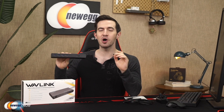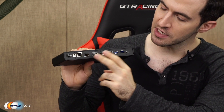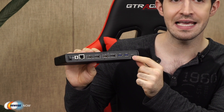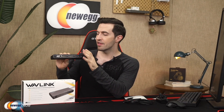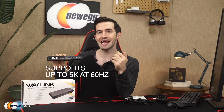These ports are still backwards compatible with USB 2.0 and 1.1 devices, and you're good to go with hot swapping. Plug in your keyboard, mouse, optical drive — you name it. On the back, two more super speed USB 3.0 ports, making six USB 3.0 ports in total. One USB-C in port, a gigabit Ethernet jack, and some display ports. This supports up to 5K display output — up to 5120 by 2880 at 60 hertz.